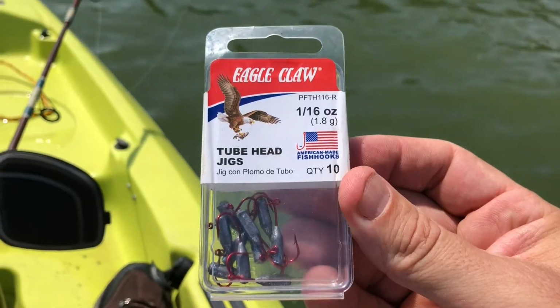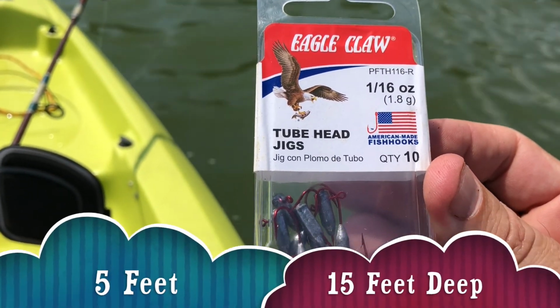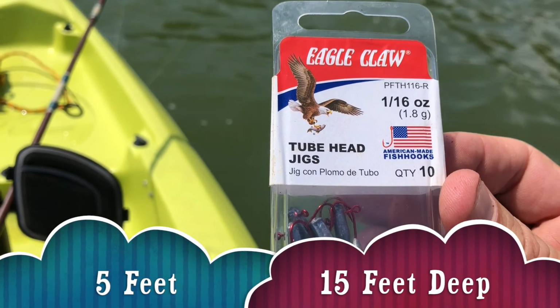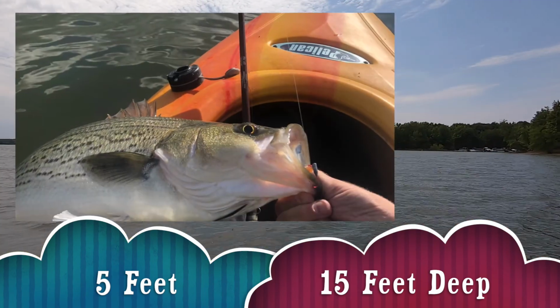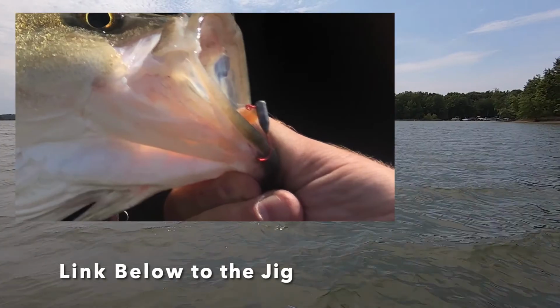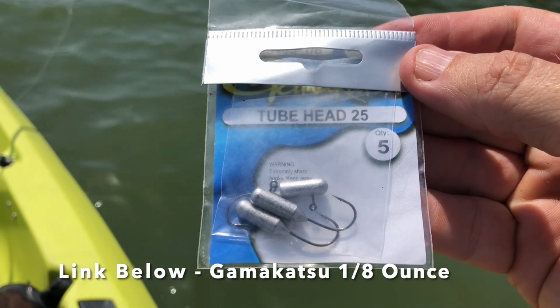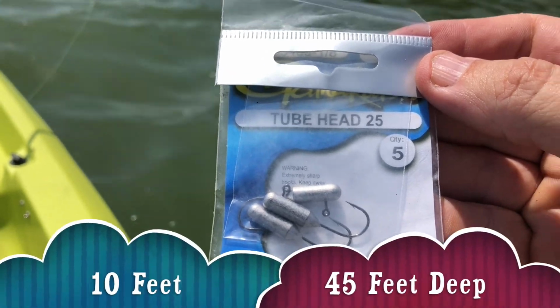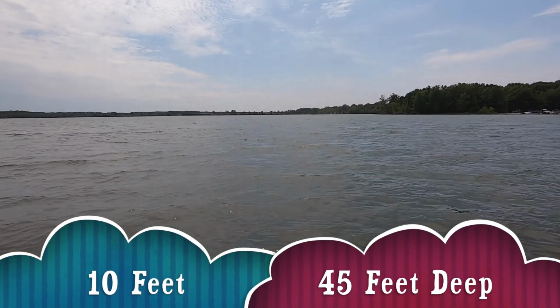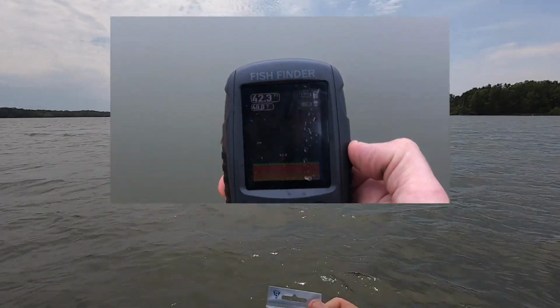So I'm using primarily the 1/16 ounce tube head jig that you see here. And this is good in about 5 feet to maybe 15 feet of water, not much deeper than that. The one that's the really versatile one, that's the main go-to in these videos, is the 1/8 ounce tube head jig that you can see here. And this one, you can use in anything from 10 feet of water without snagging, down to 40, 45. I've caught fish jigging crisply at like 45 feet.